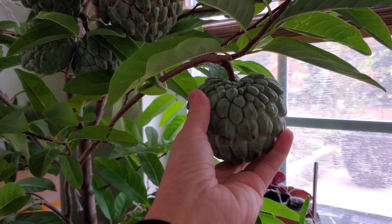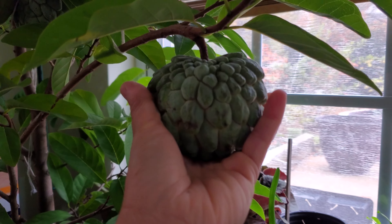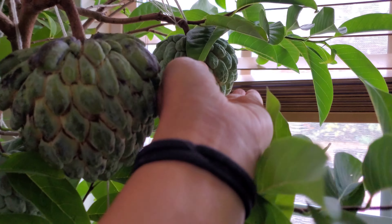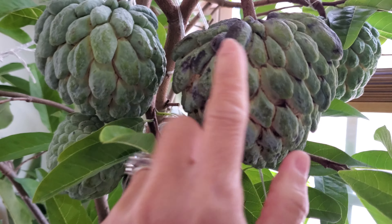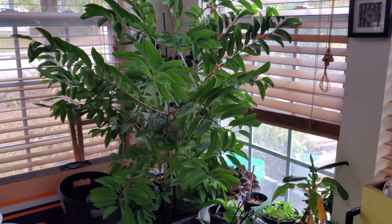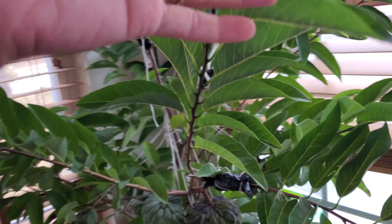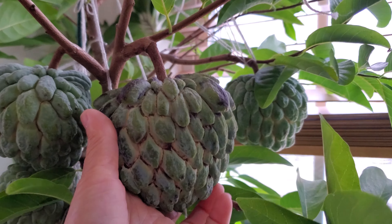This guy is finally ready! I have seven fruit. Oh, this one is also ready — I can feel it. When they're ready, they're ready. I'm sorry for the dark lighting because it's inside and kind of cloudy today. This one is still hard, but this one is super soft. This is my plant — I call it a tree, but it's only about five feet tall. I tucked it in a corner on the south side of my house. It's been cold on and off, so I took it inside.